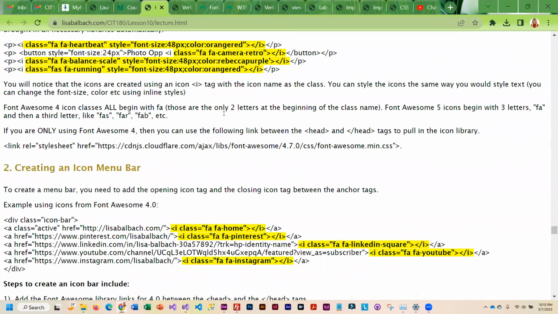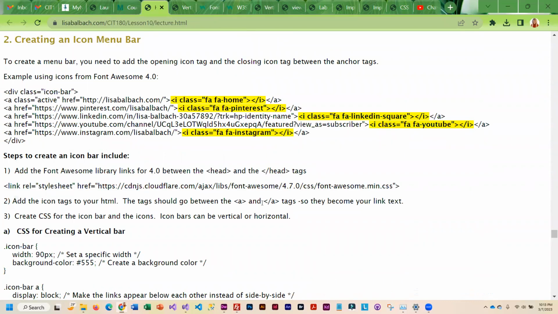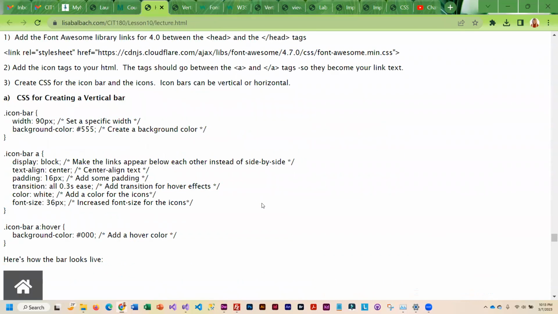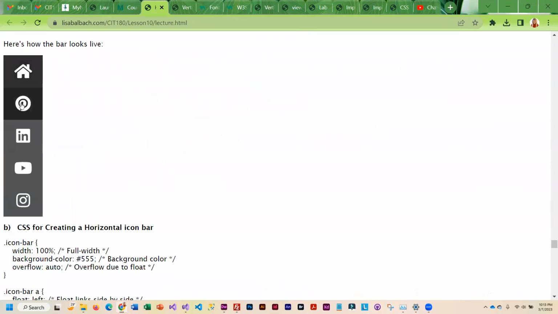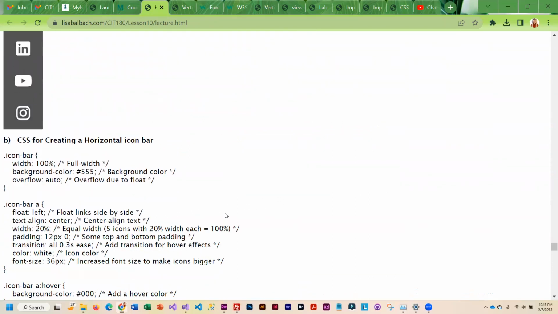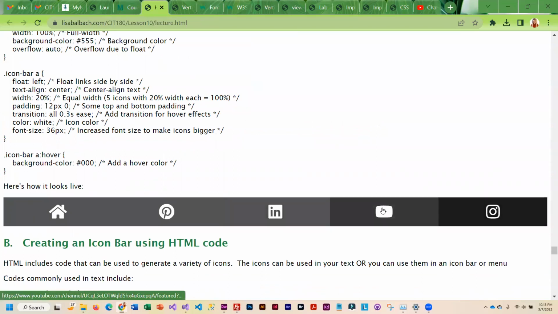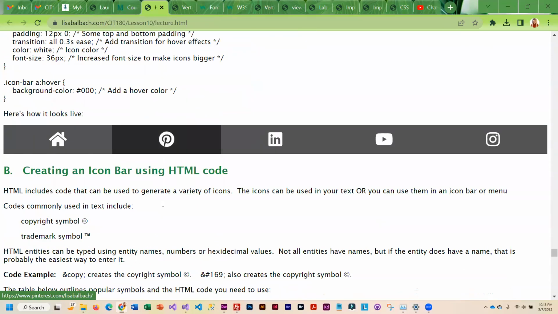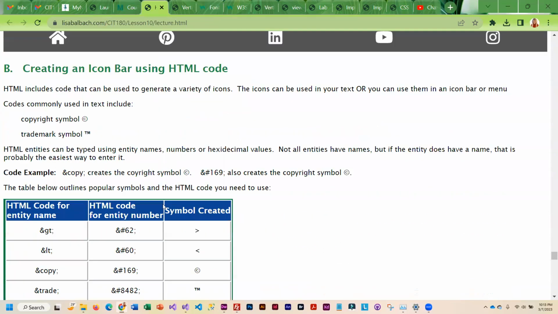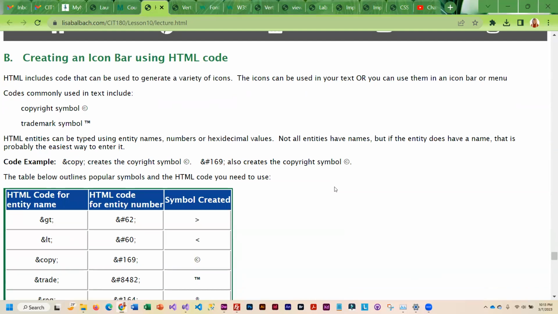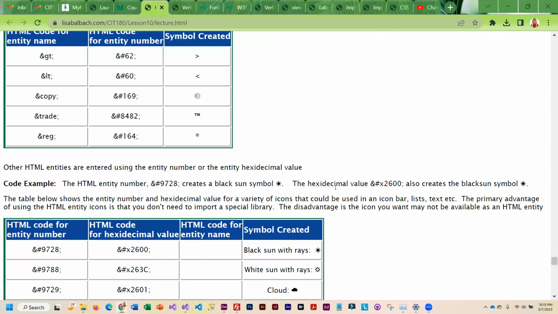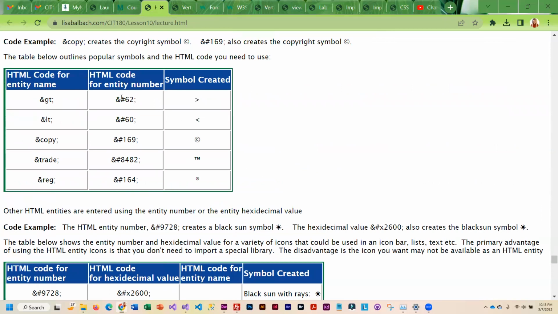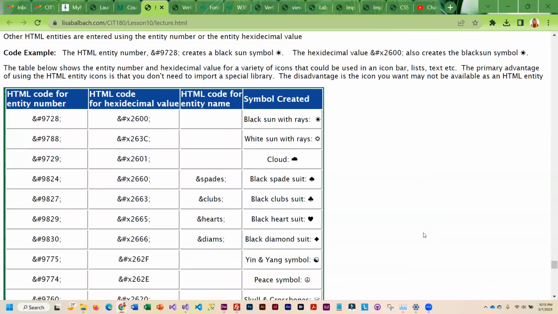And then how would you use these icons in a menu bar? I've got a vertical menu bar, and then I also have a horizontal menu bar. So you can see the CSS that I used for those. In addition to Font Awesome, you can also use HTML entities, is what they're called.